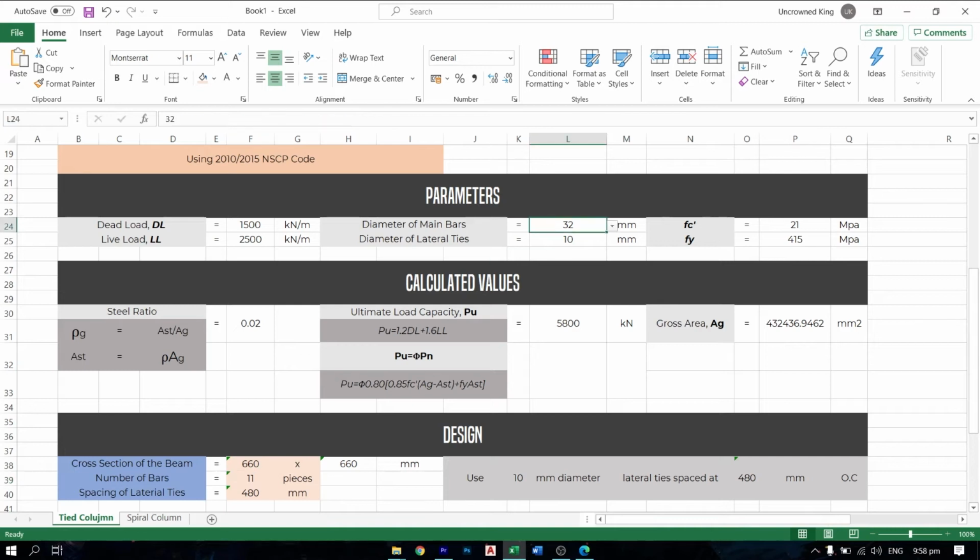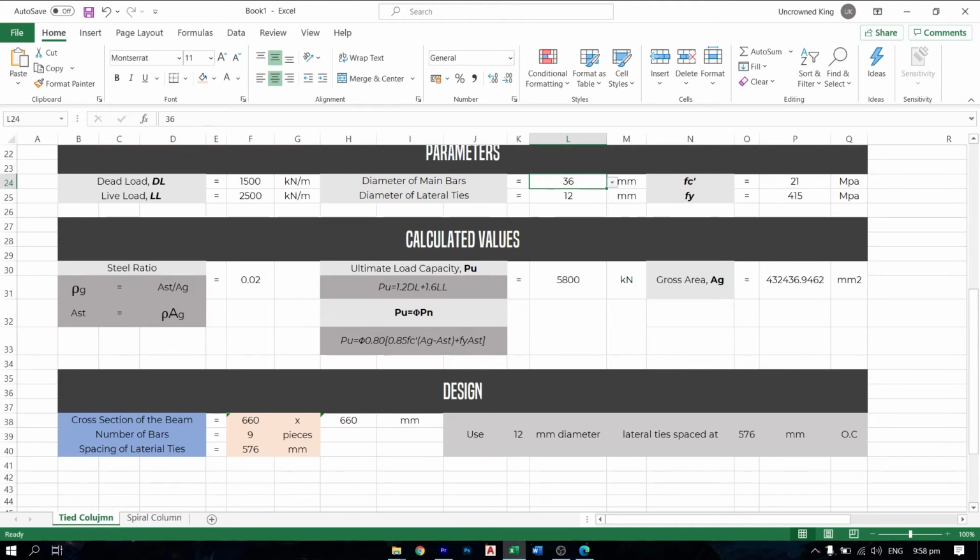Let's say we use 36 mm diameter main bars, then we only need 9 pieces of bars in this diameter, and the lateral ties are spaced 576 mm on center.